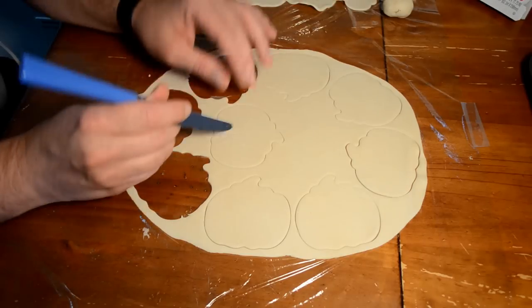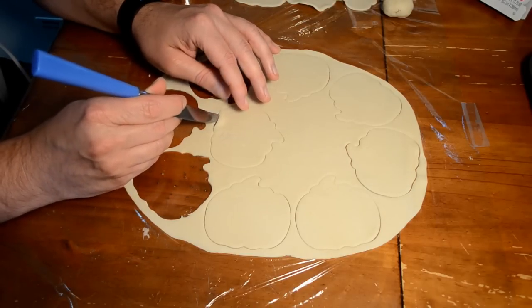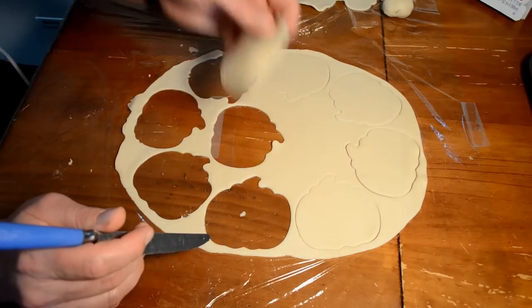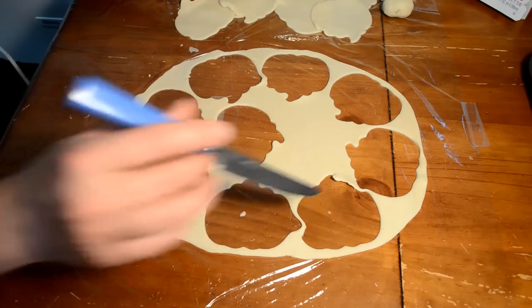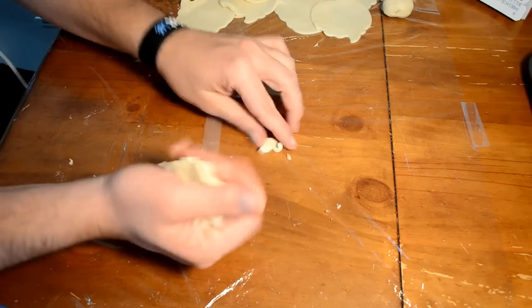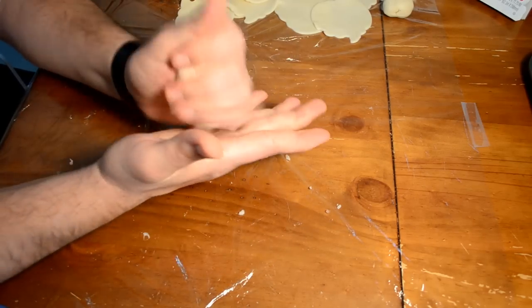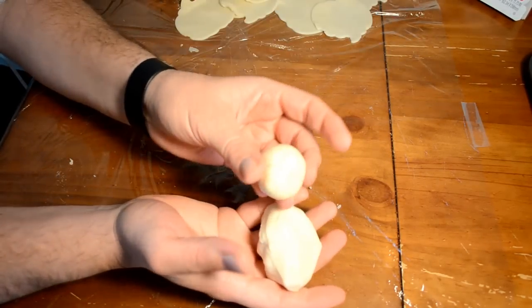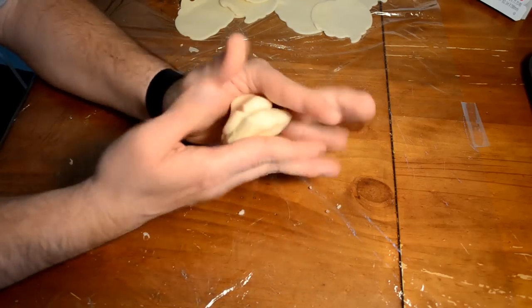They don't have to be perfect, because you still have to mash them into the mini shells, or the mini muffin tray. And we're just going to take this part, ball it up, and re-roll it, and combine it with this piece I got from the other part I did earlier.